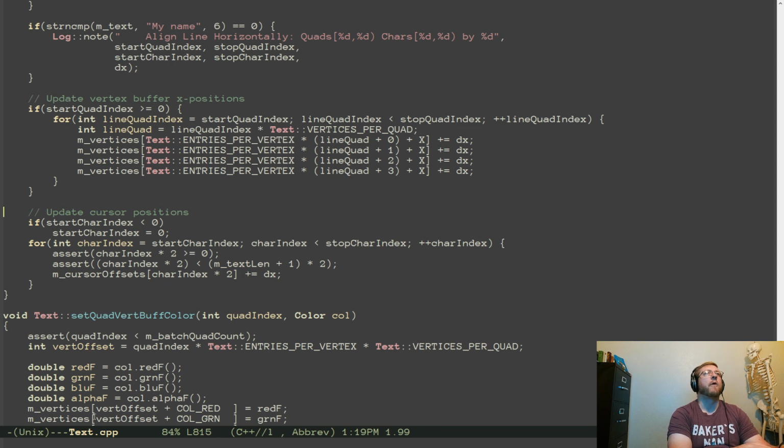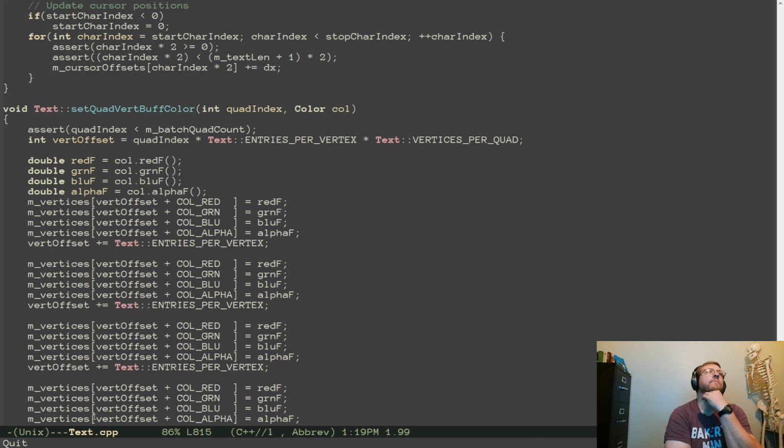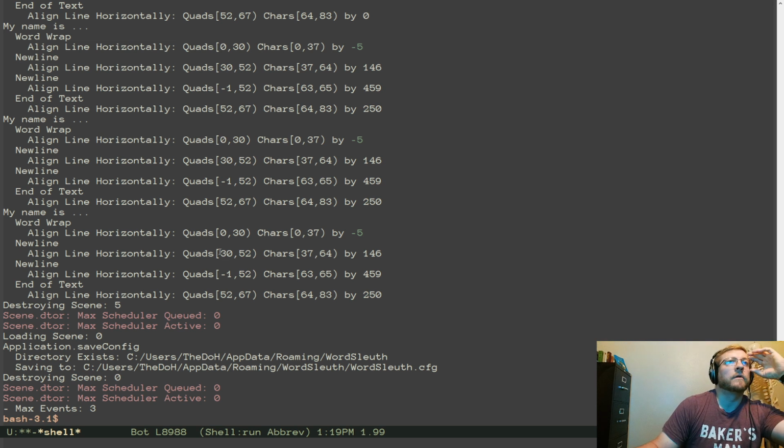This one. For each character from the start to there. So on this one, it's a new line reason for breaking. We got a new line at character 63. We're going to say go to 64, so it includes the new line in the realignment.